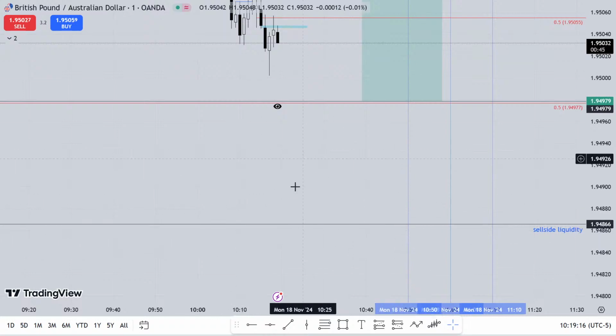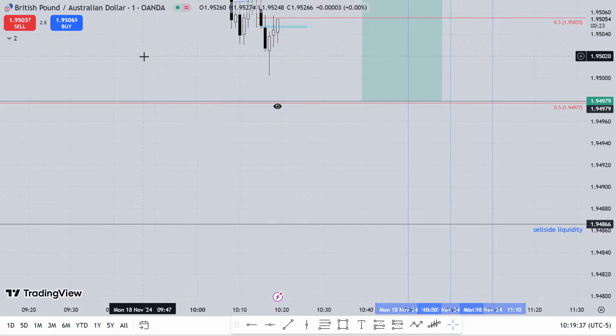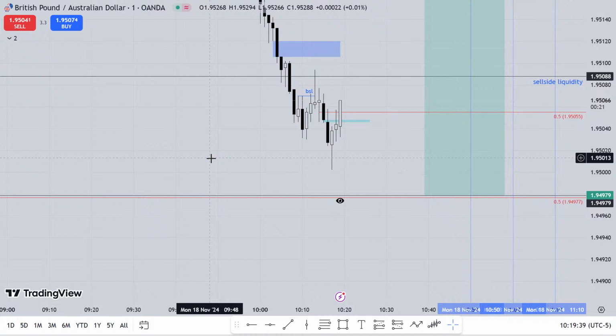Your drawn liquidity is like a magnet. It's like a magnet drawing price to itself. When a magnet draws a metal to itself, it doesn't necessarily need to attach to that magnet. You can use the magnet to draw the metal before the metal connects with the magnet. You can detach from it. Am I clear? So you can detach from that magnet.